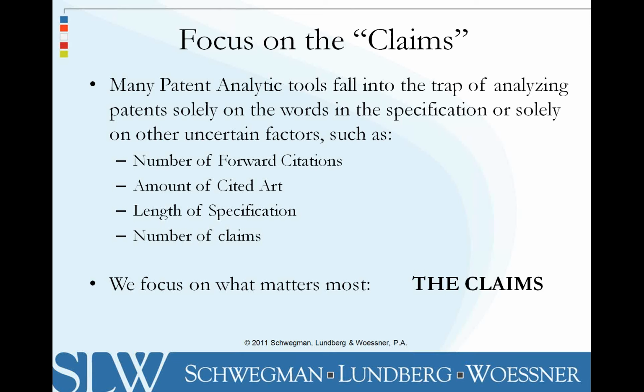And they did a bunch of correlation between these facial patent statistics, such as the number of forward citations that a patent has, amount of cited art, length of specification, the number of claims, and they tried to correlate these facial characteristics towards patents that are being paid throughout their lifetimes to establish a template that they then fit into what would be a valuable patent. So that's one automated tool out there that's judging the value of patents. There's other tools that are just doing keyword searches. They're looking at how close certain words are used and how often they're used inside specifications, or how many family members a patent has.